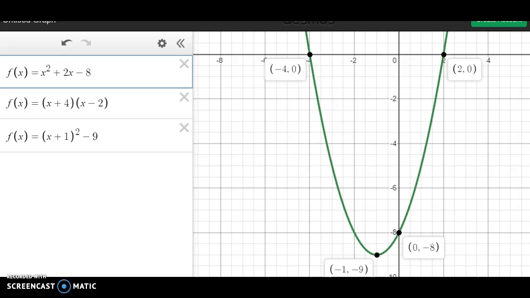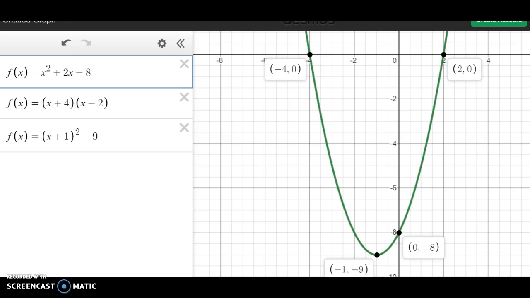Then we'd say, if I look at this function, x squared plus 2x minus 8, what's something you notice about it? What's something about the three important values we found: vertex, intercepts, and axis of symmetry? Can you find any of those from the function? Let them discuss it with a partner or a group and see what they come up with.